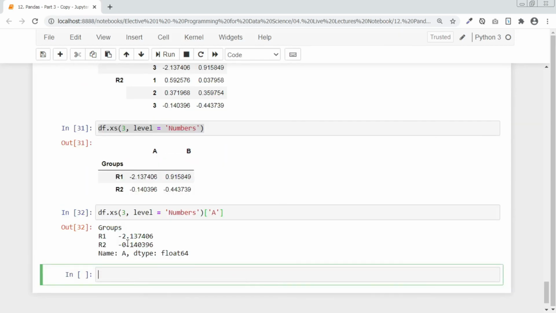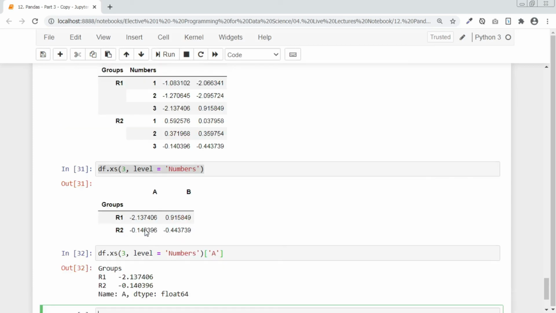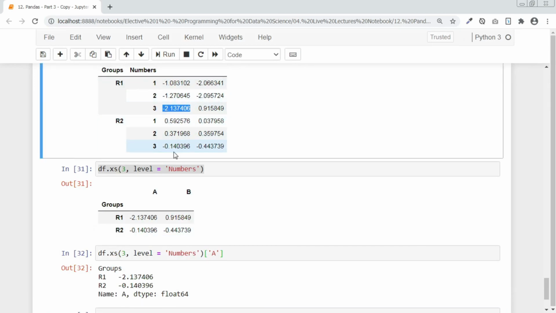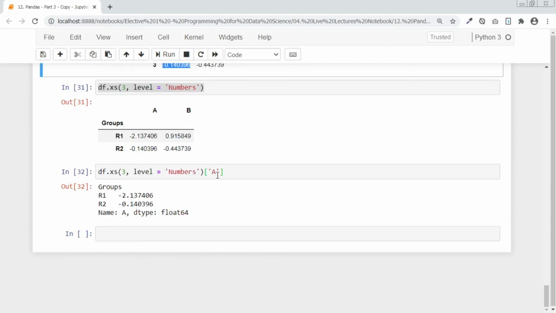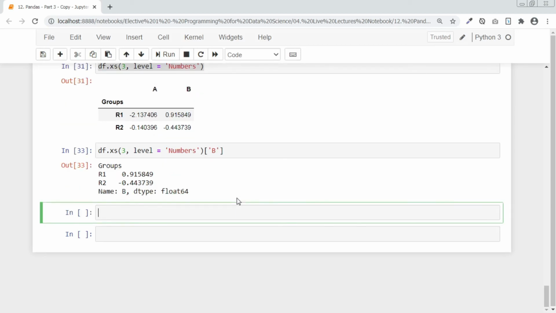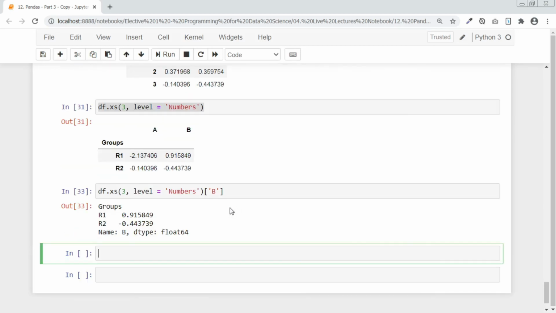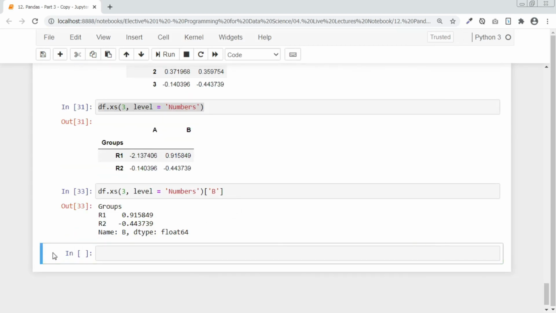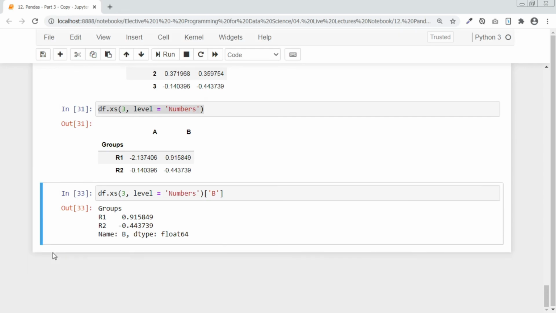So this will become a series already because it's only one column. So as you can see now, for A, we got 2.13 and we got 0.14. If you want B, you can also do this one. So Alt Enter. So these are the flexibilities of a multi-index data frame.